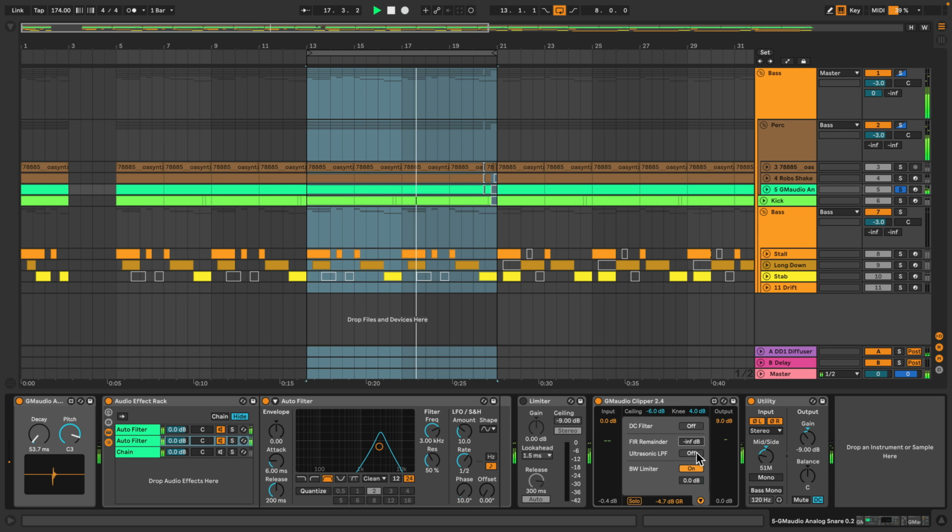It's more of a feeling rather than what you can actually hear. It's quite difficult to describe, but there's a bit more brightness, but with it lowered, it does sound a bit clearer. And then with the ultrasonic low pass filter, it probably sounds a bit tighter, and I kind of like that on there.